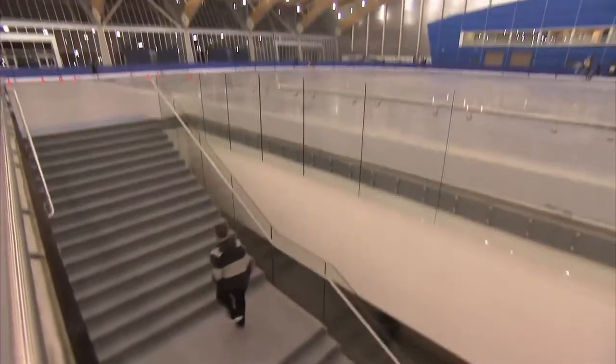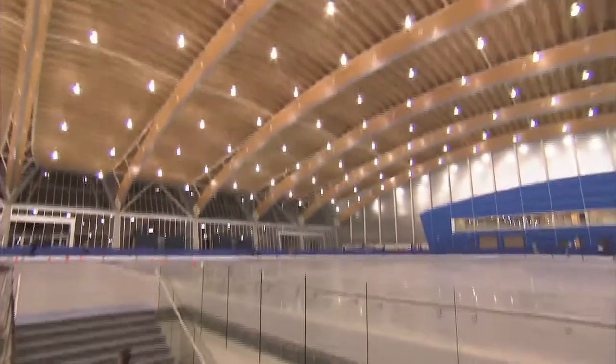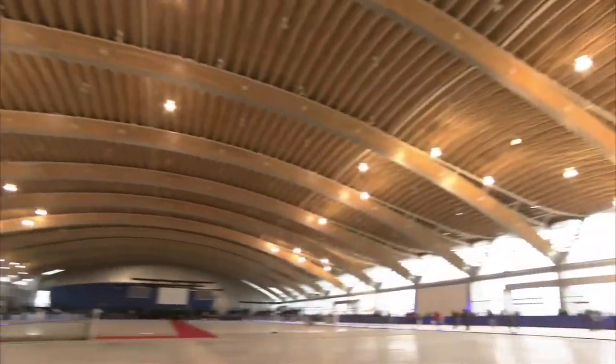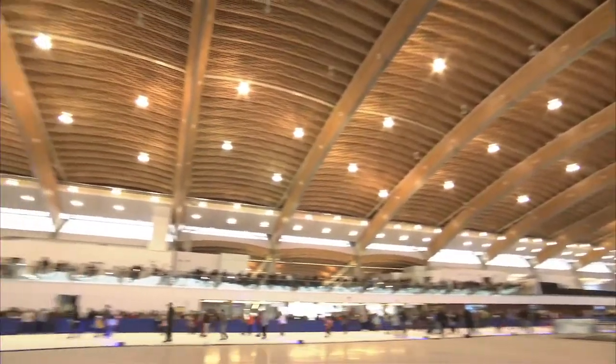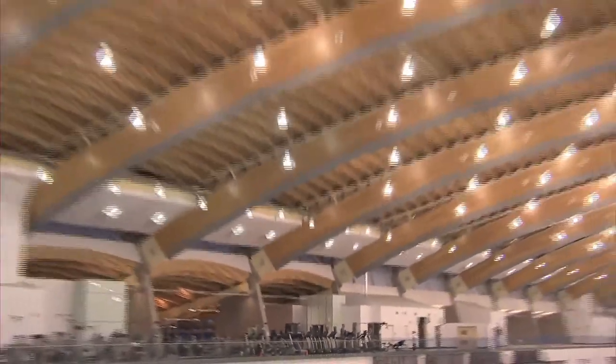How do you take a building that is so big and so antithetical to typical sustainable design strategies — natural ventilation, shallow footprints so you can get lots of daylighting? This building is big enough to hold three 747s. It has an internal volume of half a billion litres of air that has to be conditioned. You have to think of a way to get the most out of everything you're putting into it.